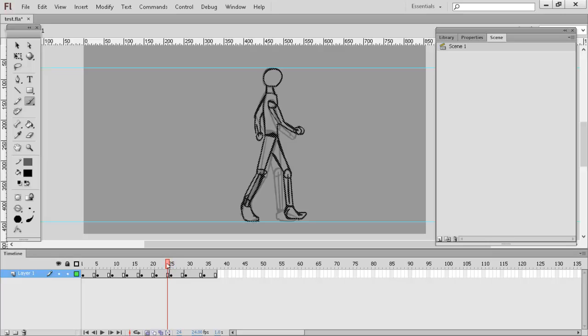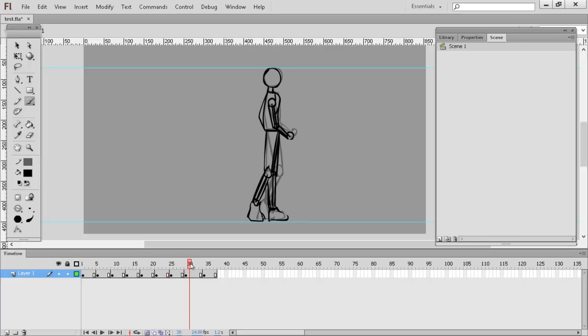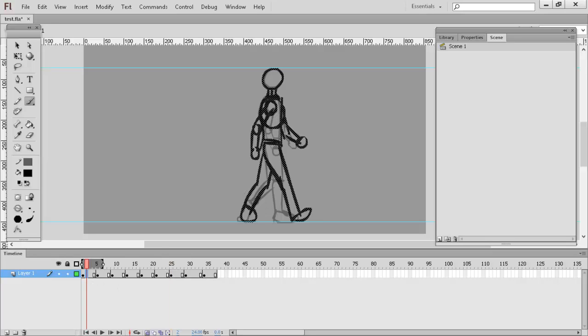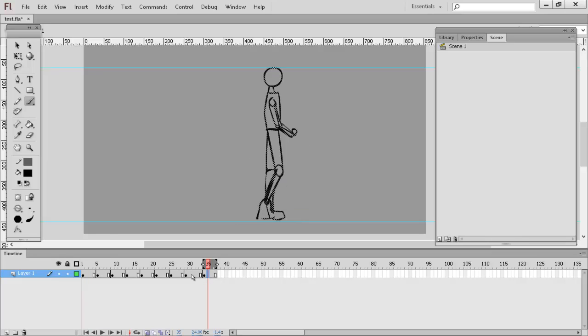The arm is in this position, but this arm is wrong. This arm is correct, but in this frame the arm is not in a good position because it is closer to being here. This arm must be in here in this frame, almost in there. So the arm is incorrect.